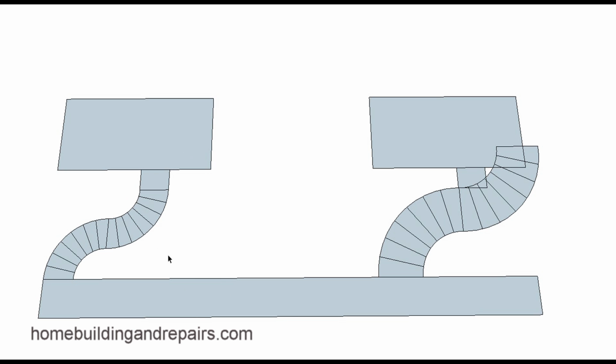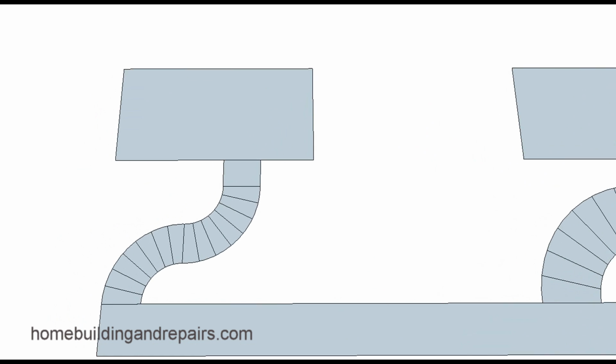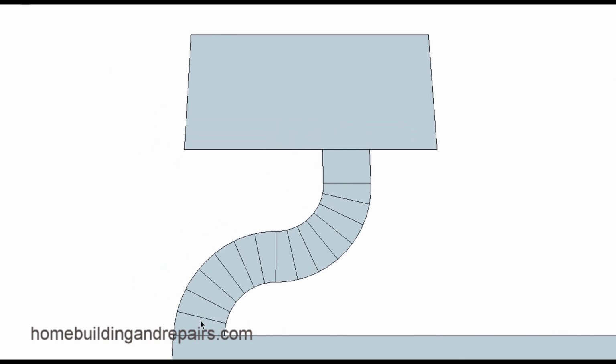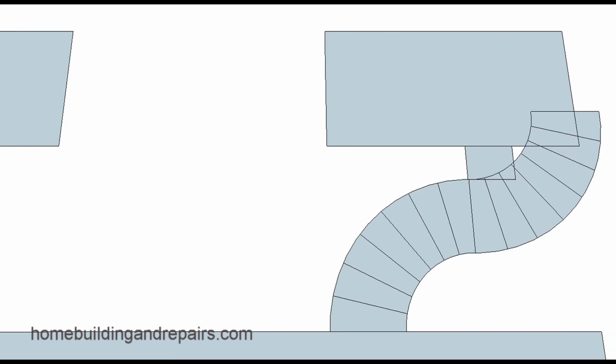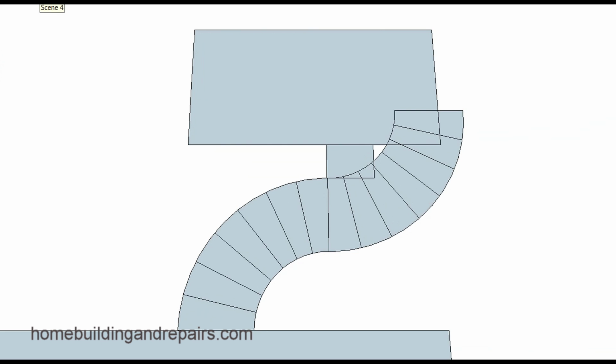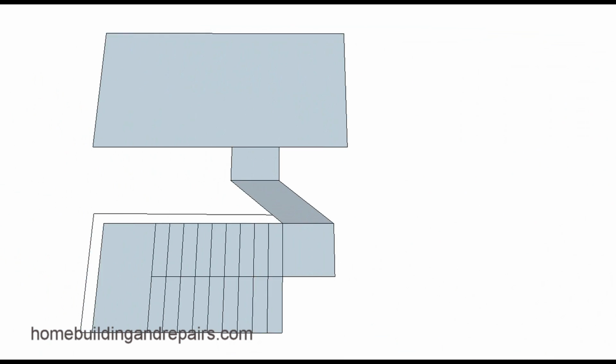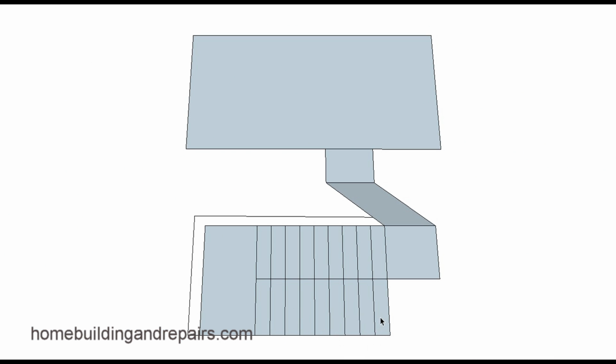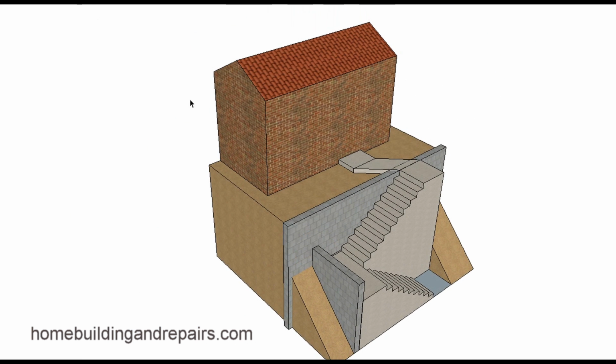So this is basically what we're looking at here. We have a stairway that is smaller and unsafe, and the only way to make it safer would be to build a larger stairway. And if that stairway is not going to fit, you are not going to be able to do it. You might need to redesign it. And this is kind of what I'm proposing. A stairway that would require a retaining wall, something like that. This is the floor plan view of it. Let's take a look at the drawing.